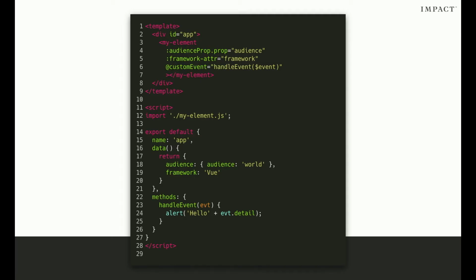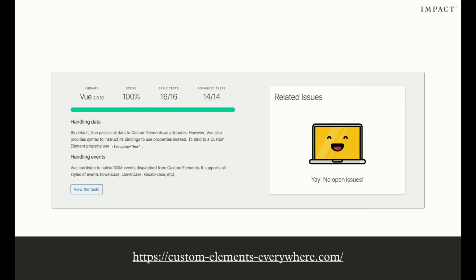With Vue, it's a very similar thing. So you see this is the single file Vue component, which is how we typically write Vue. And in the template at the top, you see that we just put the custom elements in, like we did before. The syntax is a little bit different. We use the colon in front of the name, and by default, we bind to attributes, so we have to put the suffix of .prop in order to actually bind to a prop. But it's the same thing in Vue. Events are the same. You put an @ sign in front of the event name, and it calls your function. The rest of it is history, as you say. And Vue actually also scores 100% on working with custom elements.